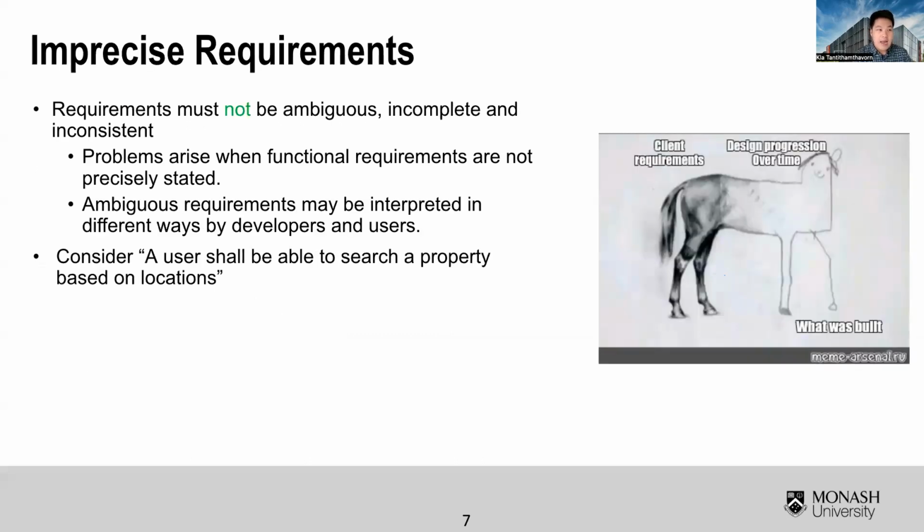Okay, but again, go back to some of the student comments here, right? Like whether the non-functional requirement means no specific requirement or not. Yes, it's not. Okay, requirement cannot be imprecise. It must be accurate. It must be succinct. It must be clear, for either of the requirements. Yeah, requirements must not be ambiguous, incomplete, and inconsistent. And problems often arise when functional requirements or any requirements are not clearly stated.